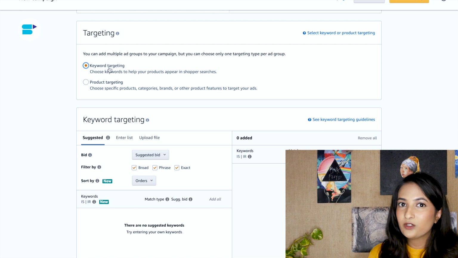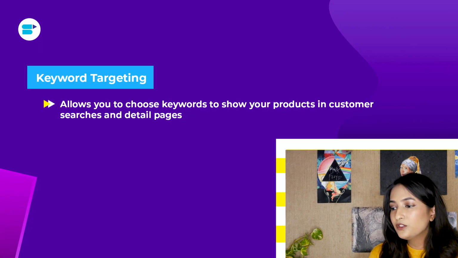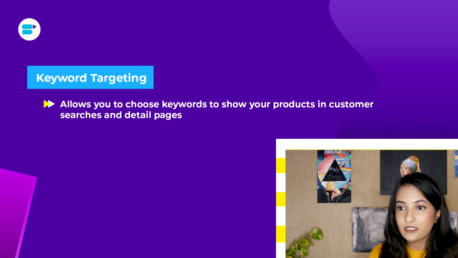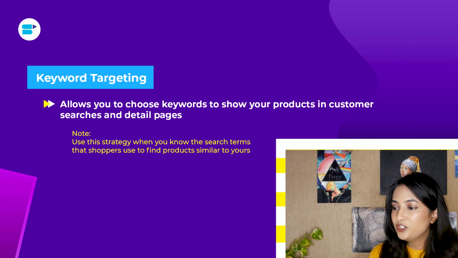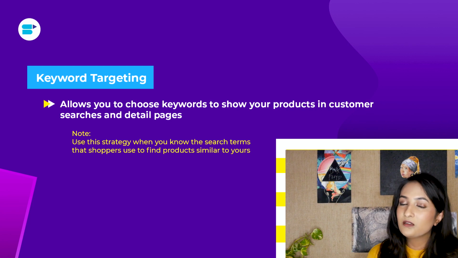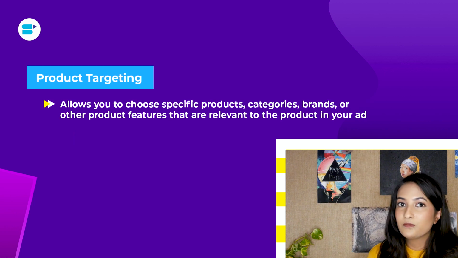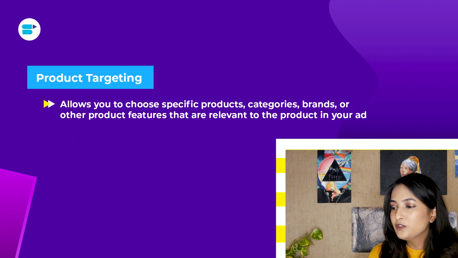So we're going to understand what keyword and product targeting mean. So keyword targeting allows you to choose keywords to show your products in customer searches and detail pages. Use this strategy when you know the search terms that shoppers use to search products similar to yours. And when it comes to product targeting, that allows you to choose specific product, category, brands, or other product features that are relevant to the product in your ad.